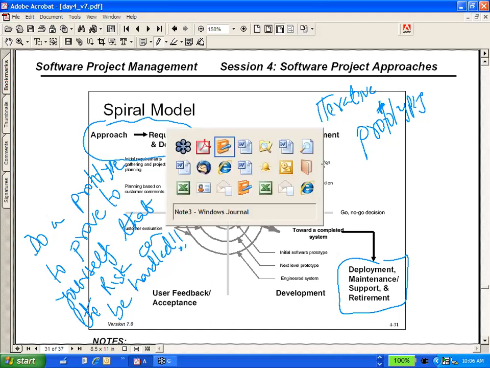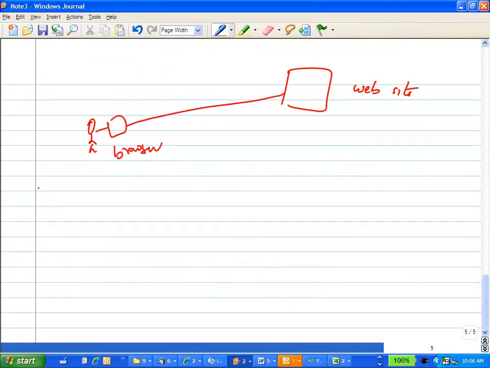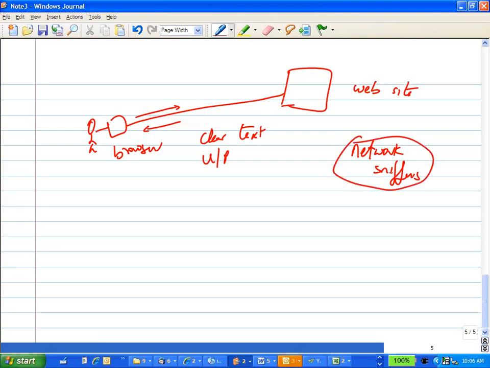You guys know what sniffing a password means, right? Getting the password. So there's a website out here, and this is you on a browser, and you are interacting with this website. Whatever information you're sending and getting back is pretty much in clear text. So if you're sending your username and password to this website, the hackers can sniff it. They have programs called network sniffers, which can pretty much sniff the traffic of the internet.